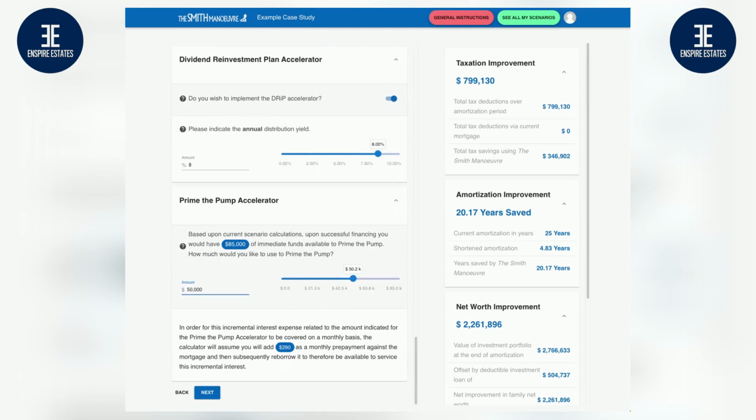So all accelerators accounted for, my 25-year non-deductible mortgage is converted into a deductible investment loan in about 5 years. And at the end of the 25 years, I have an investment portfolio of 2.7. Minus the investment loan, I've got a net worth of 2.2. So just to be clear here, with the prime the pump, this 50,000 or 85,000, if I pulled it all out, this is new borrowing. So this is borrowing that I didn't already have.